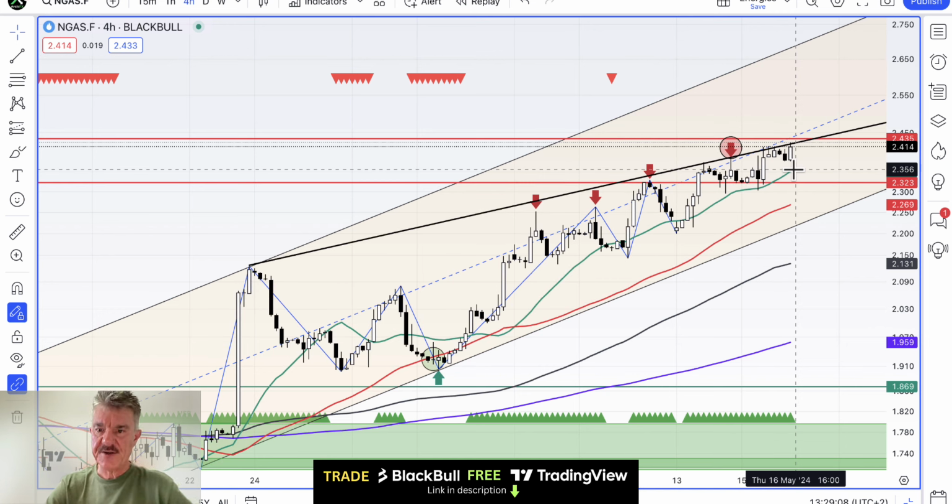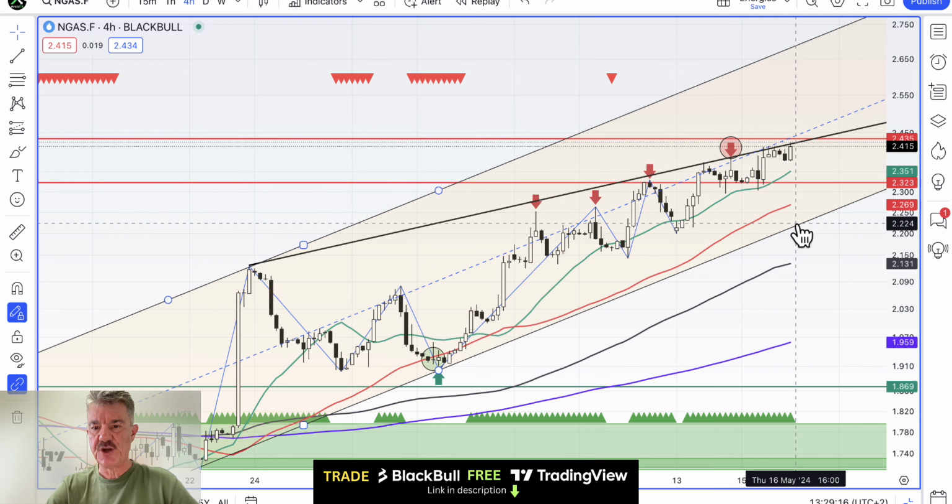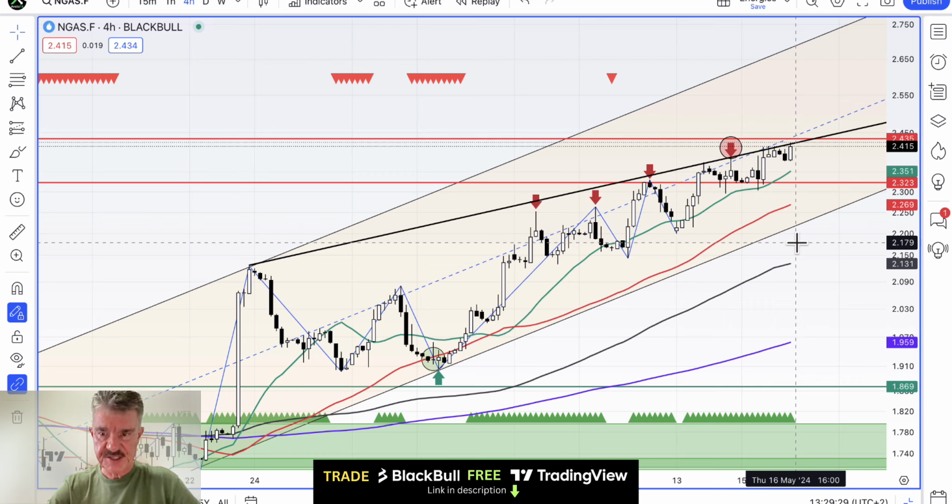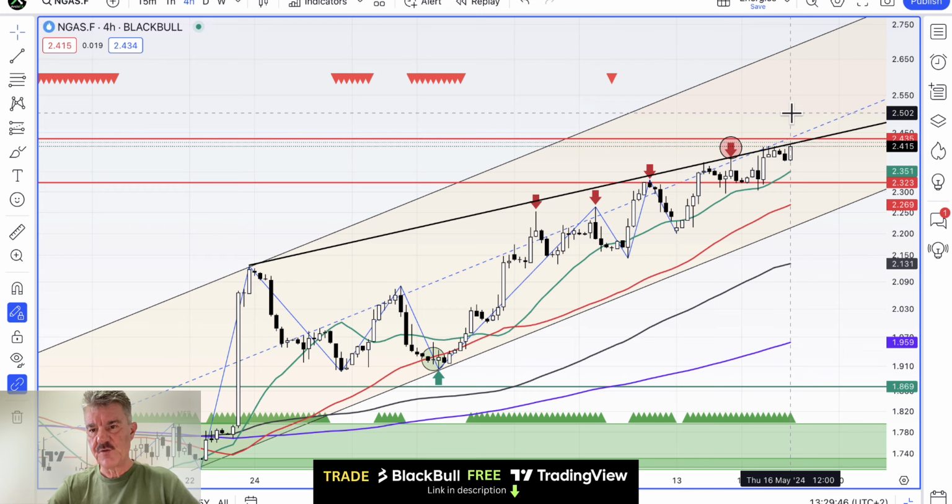So my strategy for natural gas at the moment is to sell into rallies, hoping for a move down to about $2 and maybe $1.85 in order to reverse that trade and go back long again. The general target I have for natural gas for this year is somewhere between $2.50 and $3.50. So any selling at this level might be considered risky, but I'm keeping these positions quite small, and I'm going to be very flexible, willing to turn on a dime, as they say.